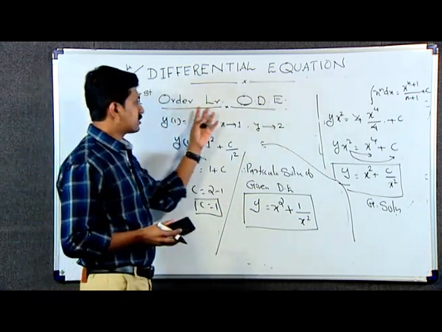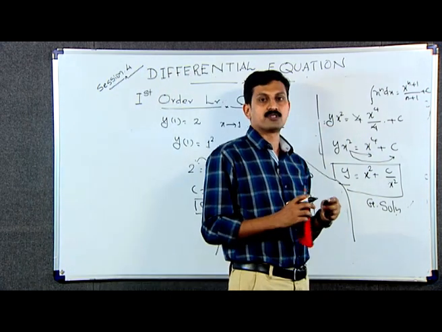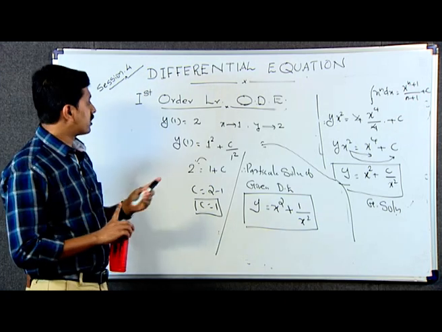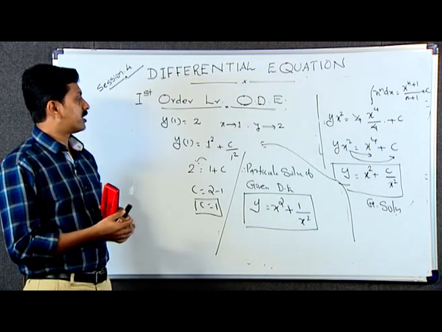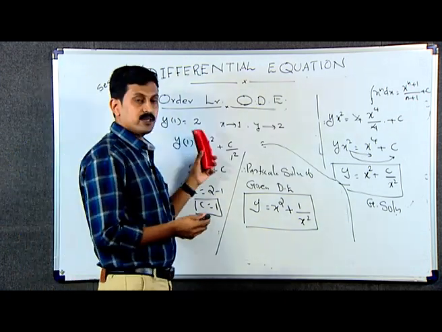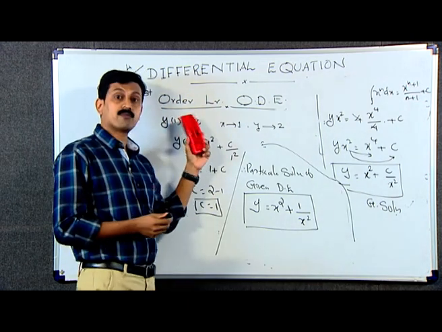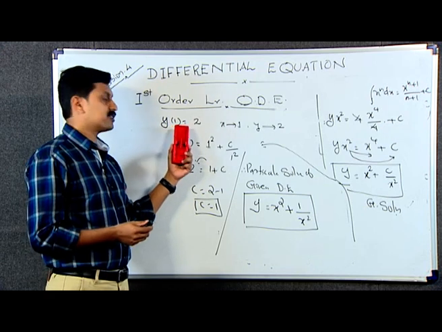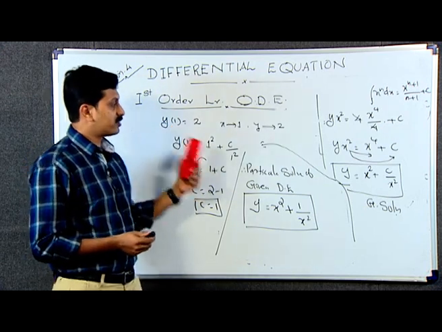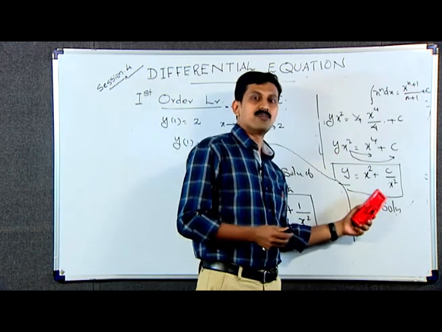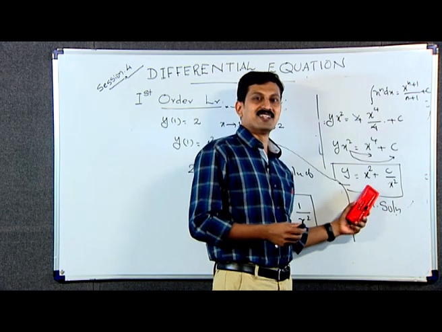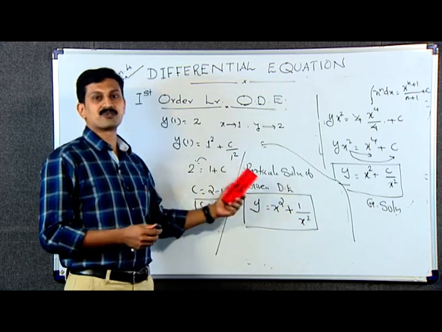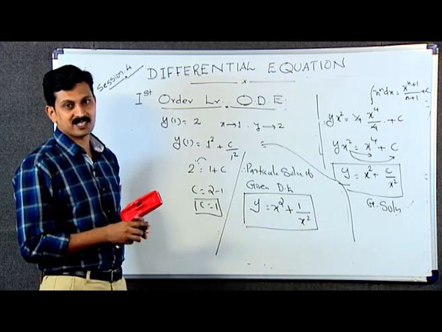This is the particular solution for the given differential equation. So in this we discussed two types of questions. One is just a linear differential equation, and the second is an initial value problem for a differential equation. In the case of any first order differential equation, if there exists an initial condition, there should exist a particular solution by using that initial condition. That is what is called the particular solution for this differential equation.